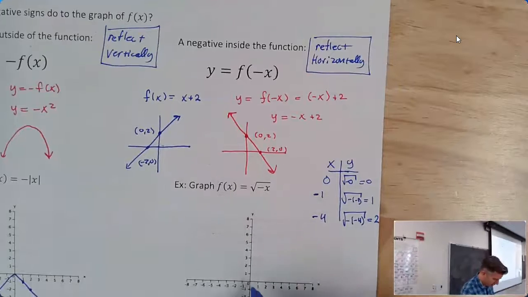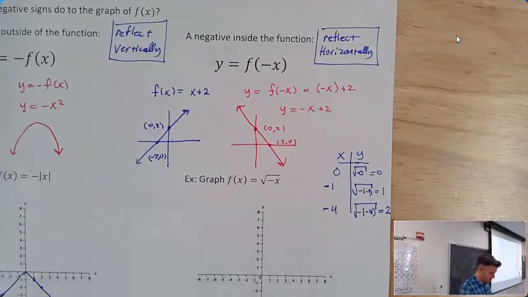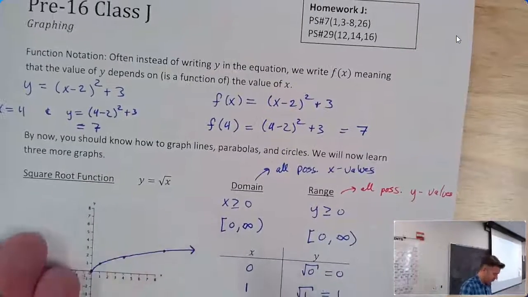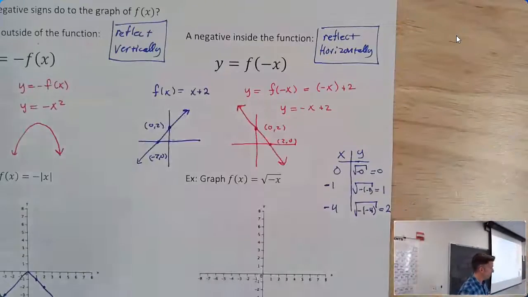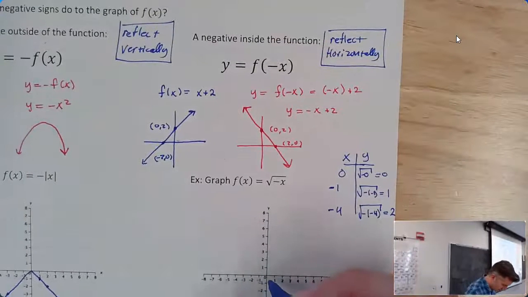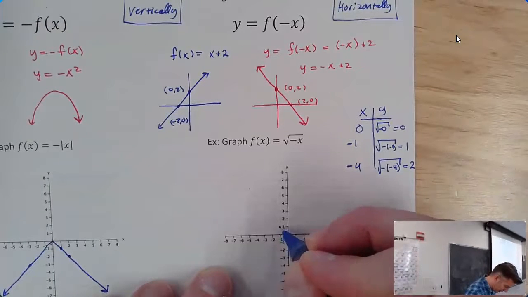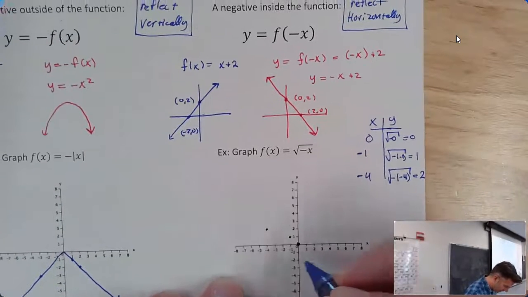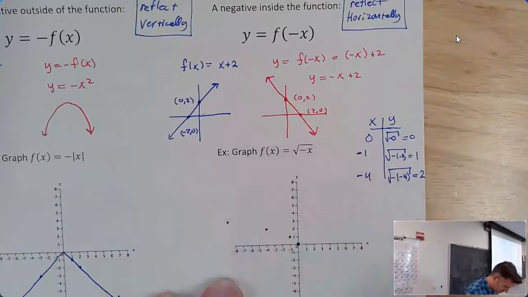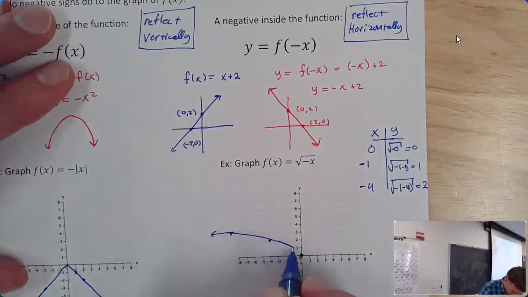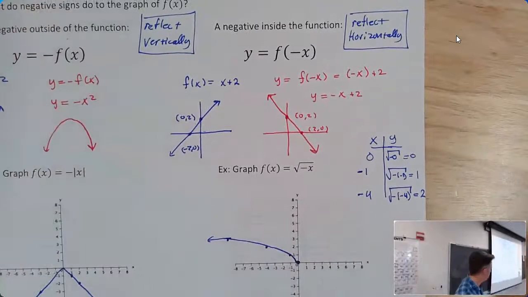So we're really just getting this original square root graph reflected over because the x value has to be negative instead of positive. So we've got (0, 0) still, and (negative 1, 1), (negative 4, 2), and we would get (negative 9, positive 3). It's going to look like the same graph reflected over the y-axis.